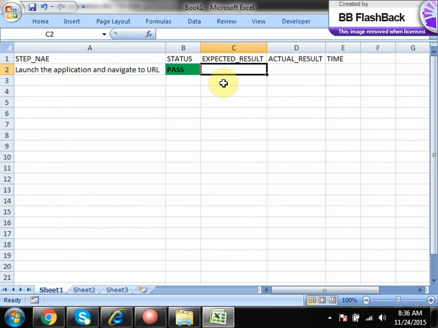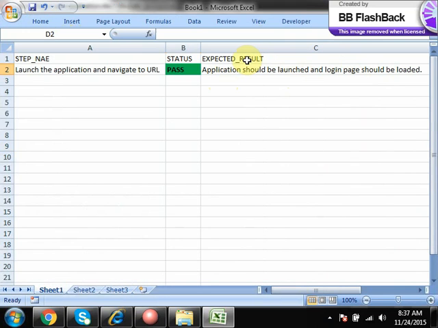Then the expected result is: application should be launched and login page should be loaded. The actual result would be: application is launched and navigated to login page.